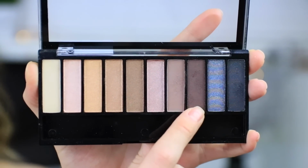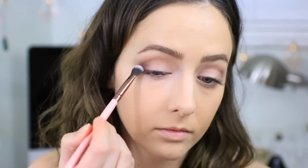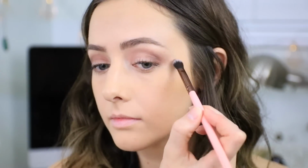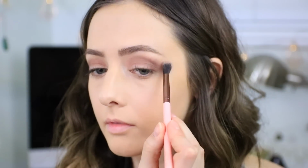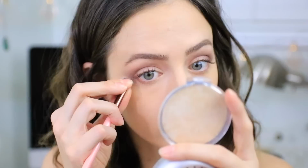So I'm going to deepen up that outer edge and crease of the eye with the darker matte brown shade in the palette, and I'm also going to be slightly dragging that out too into a smoky cat eye type shape. And I just really love this shape. I think it's very flattering on a lot of people's eye shapes. It looks so good when you want to do a smoky eye and makes everything look just a little bit more dramatic. Even though this makeup is not dramatic, it still helps to change up the shape of the eyeshadow or the eyeliner that you usually do, and it adds a little bit more of a dramatic touch.